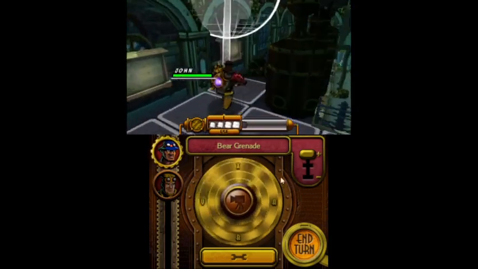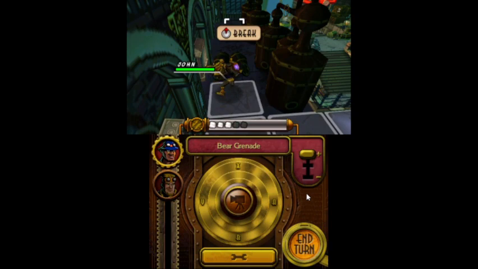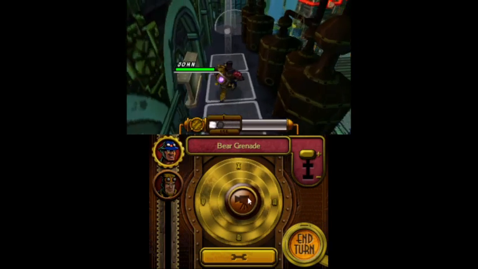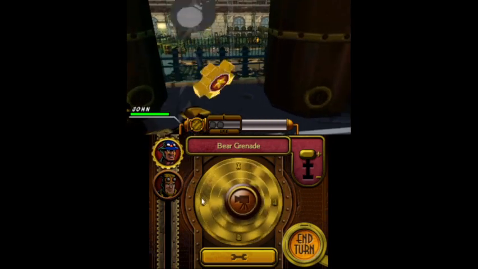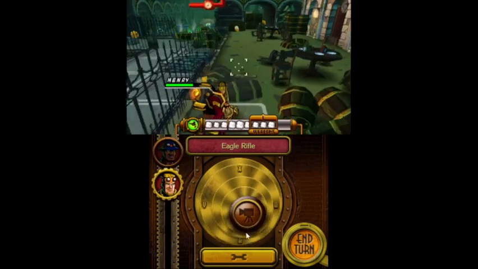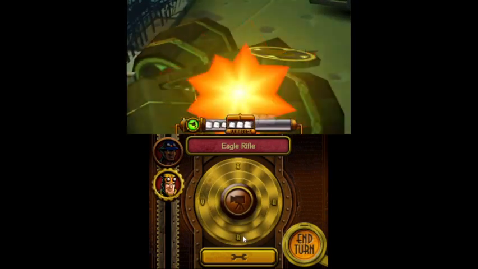I believe there's something on the other side of this. Yes, there is. There's a cog. Very important, these things. They're used to get the good items.